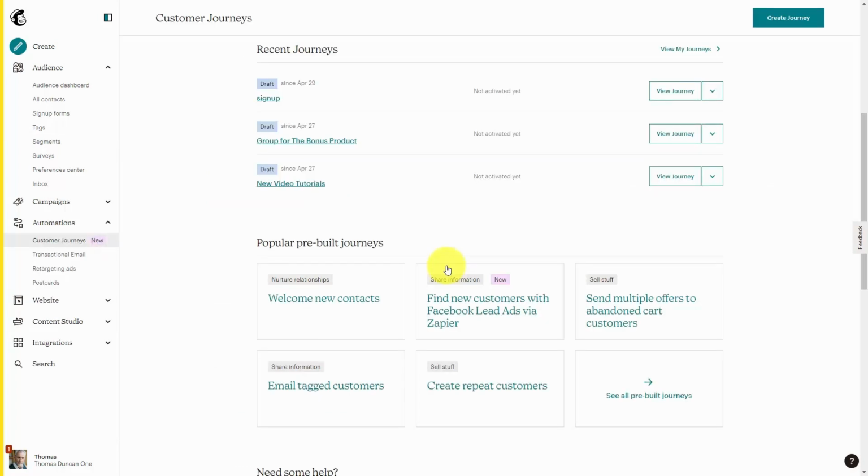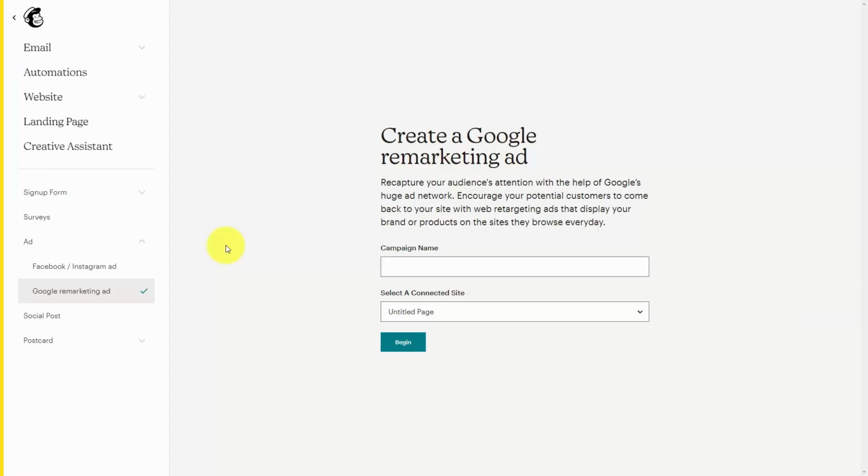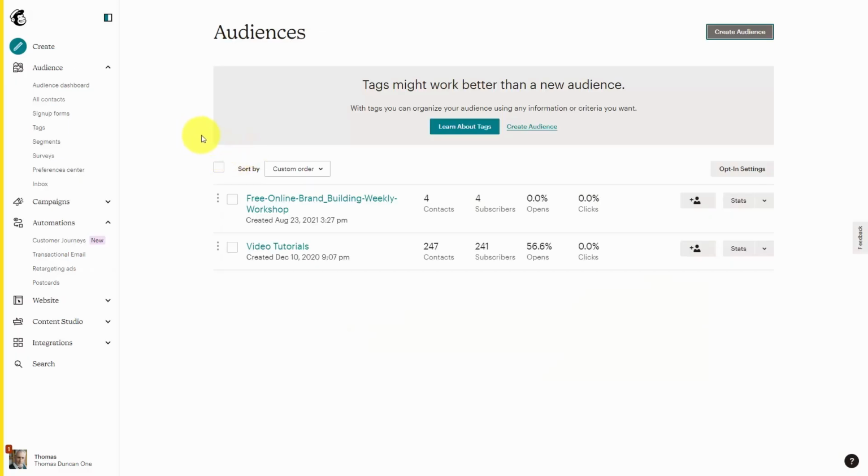Every company has what they call automations, and this allows you to send automated emails based on the behavior of individuals that come into your email marketing list. It also allows you to send a retargeting or remarketing ad to the individuals based on their behavior. So what you'll want to do is start the process by selecting an email service provider and then creating a specific list in order to manage contacts as they come in through various advertisements as well as various purchases.